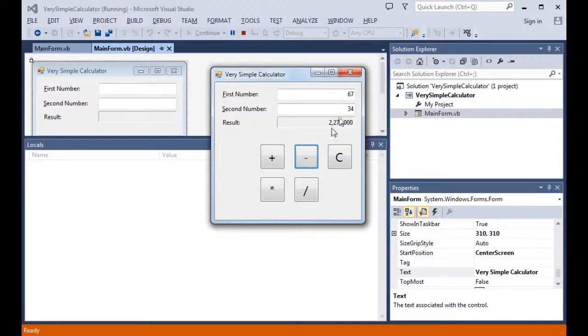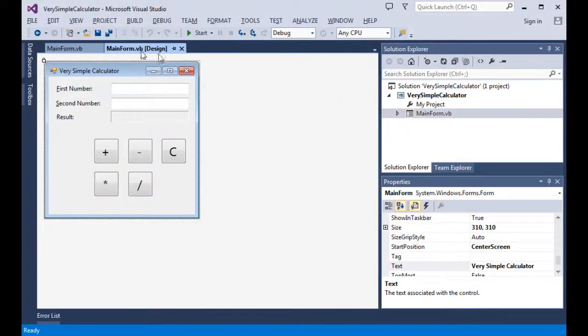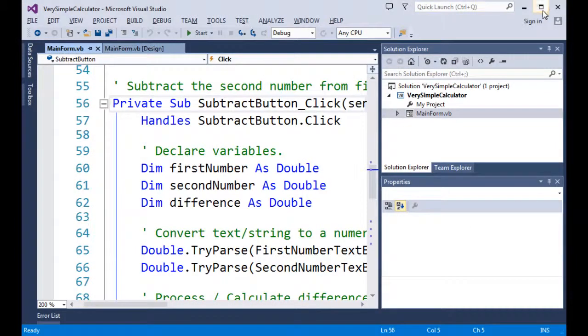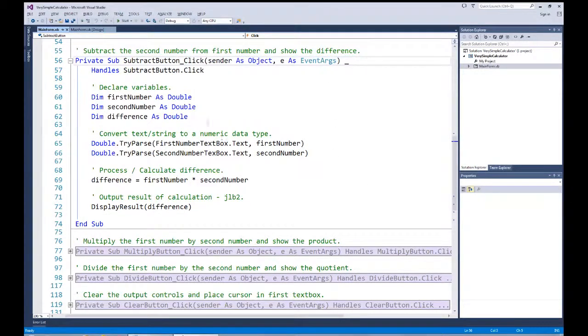and to find out the logic that made this problem occur. So I'm going to close out the program, and I'm going to go to the code behind the program that we're running, and I'm going to go full screen. Here is the subtraction area where we have the subtraction button click event, and we see the variables being declared, and we see the process running through here. And I have also a subroutine that is going to display the output as I get my difference calculation.